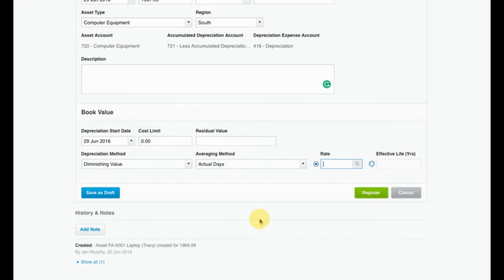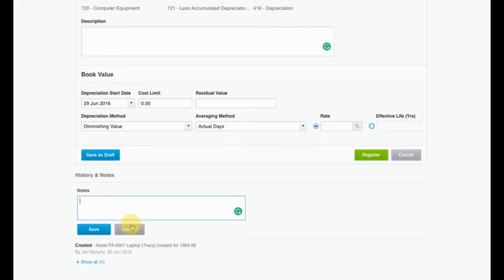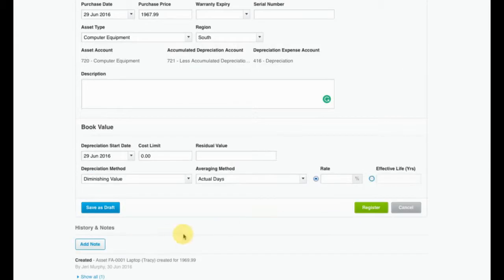All right, down the bottom we've got history and notes. You can add a note down here at any time. It's going to just be time and date stamped to do with that asset. That might be something like who you've given the asset to, who's in possession of the asset, when it's due back, whatever it might be. Again, it's not a searchable field as such, to remind you when an asset is due to be returned from someone, or to ensure that you can get that asset back from that person before they leave your employment or anything like that. It's just a note field to tell you where that asset is at.